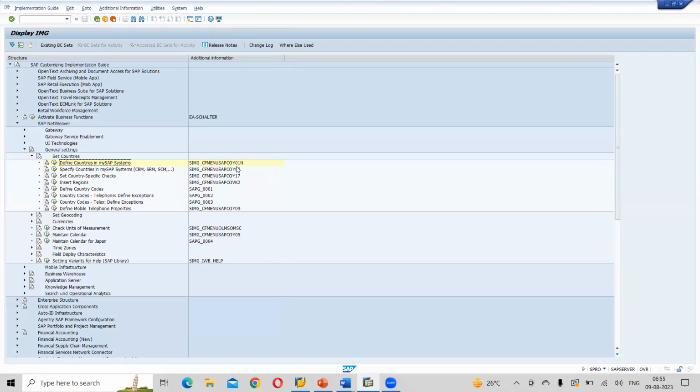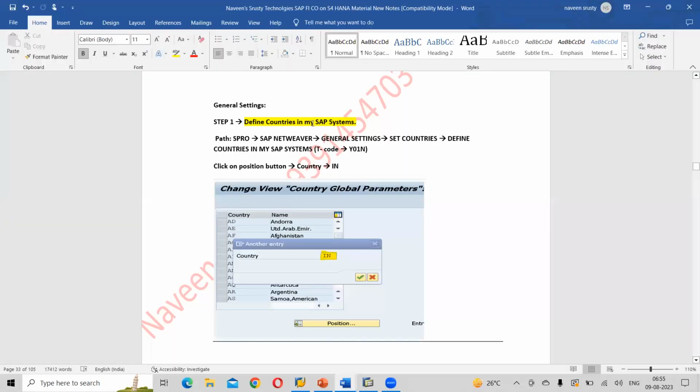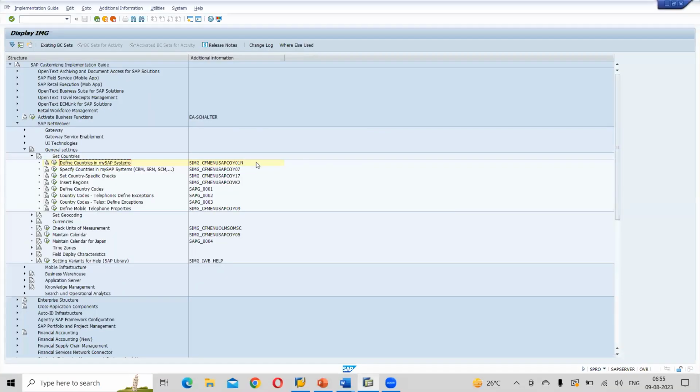Either of these we can use, or else just put the standard one only. OY01. So next, write down, click on IMG activity button.